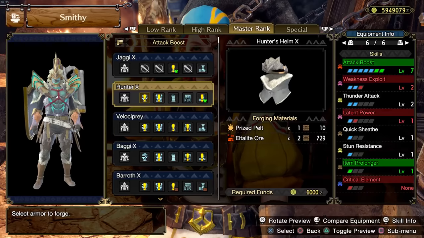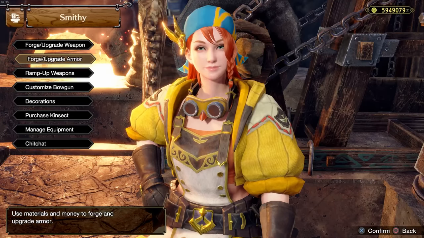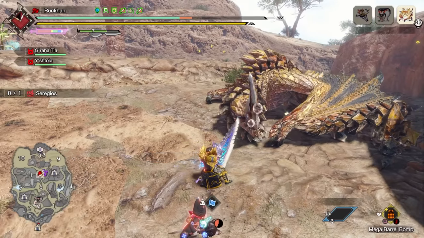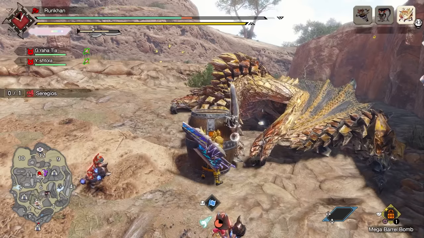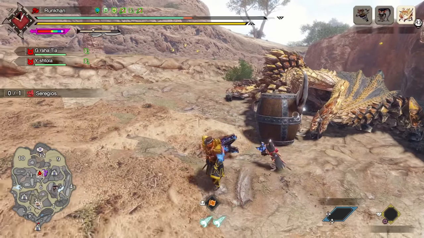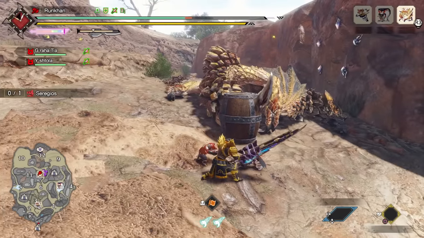Now, this is the way that I've always kind of done things back in World and Iceborne and even base Rise. I would just cycle through the different armor pieces that are available in the game. I would figure out, okay, this piece has this, this piece has that. And then I would just do the mixed set and boom, done. The set is done. I now have all of the skills that I could possibly want.